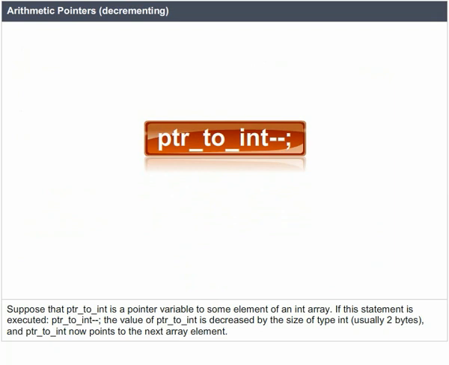If this statement is executed: ptr_2_int--;, the value of ptr_2_int is decreased by the size of type int, usually 2 bytes, and ptr_2_int now points to the previous array element.